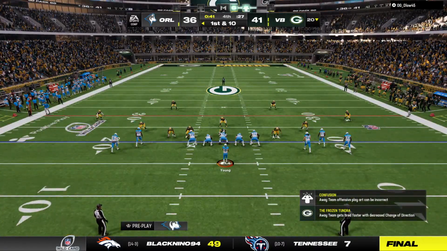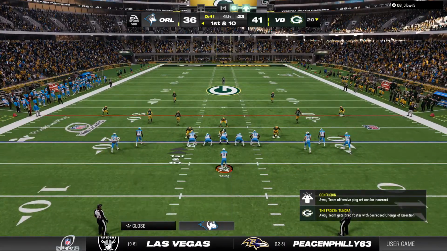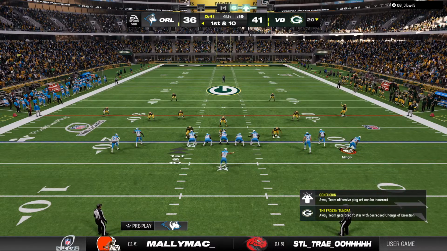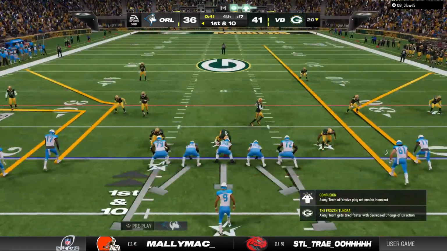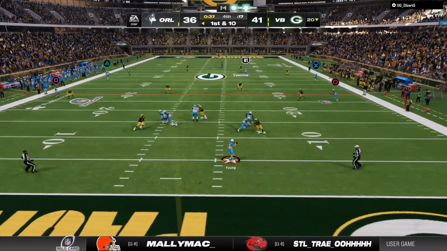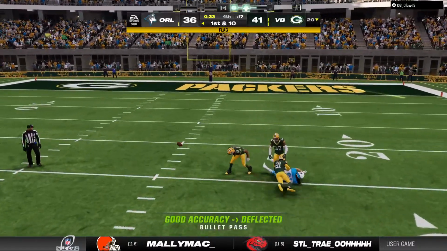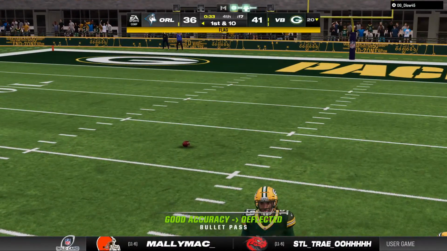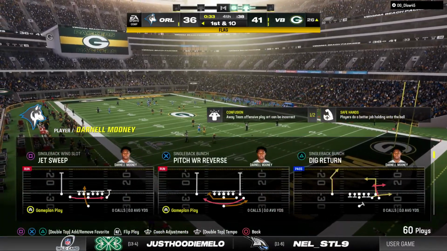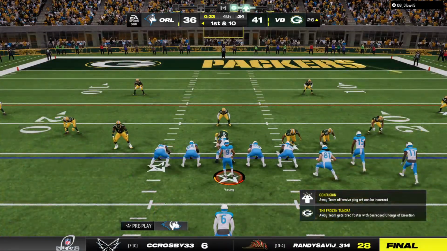Here's 1st and 10. Young. Now a desperation throw deep downfield. And a penalty flag comes in as that one winds up incomplete, but the contact is going to move the ball well downfield. Here we go. Here's 1st down.